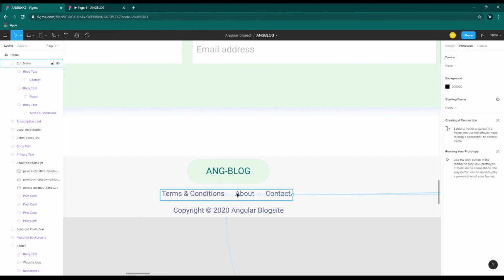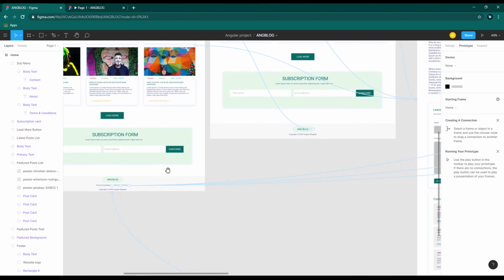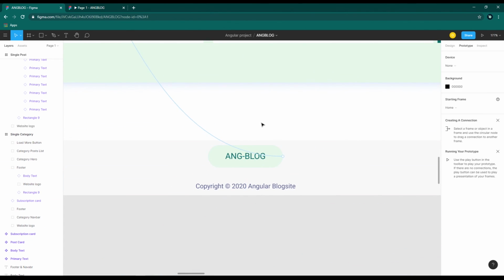Now back to the editor and copy this menu and place it on all other frames' footer.